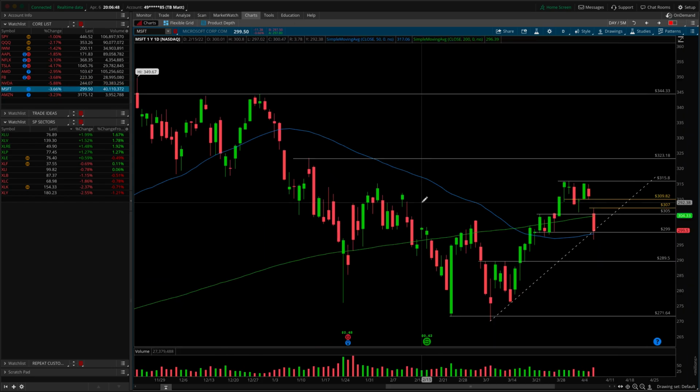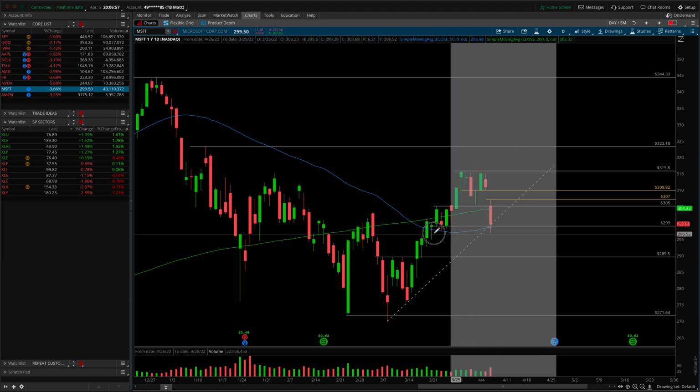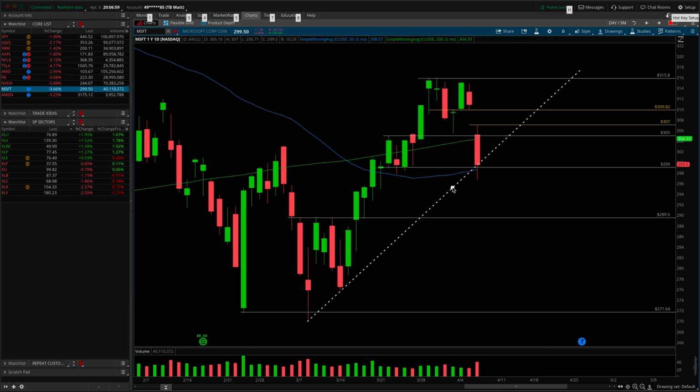Microsoft, what do we see in Microsoft? Certainly getting into that support trend line, into that horizontal level from here, into the 50 SMA. To me, this is definitely one of the ones that I'm eyeballing for a reversal tomorrow. If it wants to reverse, it makes sense, right? Support trend line, horizontal level, 50 SMA, stop can go right underneath all of it, looking for a move back up to the gap, if not into the gap, to fill up towards that 310.